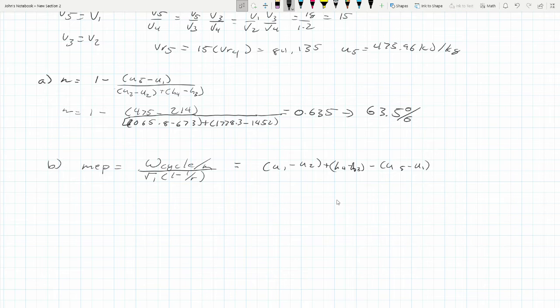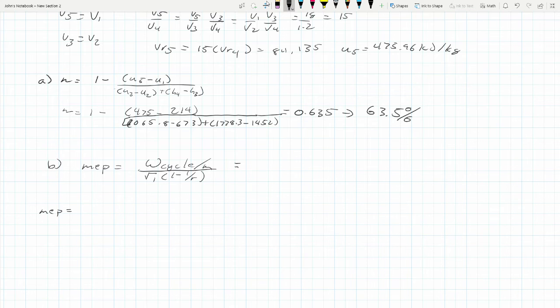Wow, I forgot this actually requires a lot of conversions because we need to know the specific mass. Well, guess what? We found it in our previous video, and since these are the exact same values, if you don't mind, I'm just going to write out what the specific mass is. So it's going to be mean effective pressure, that is the eraser.